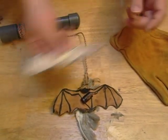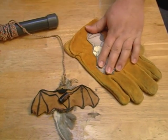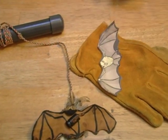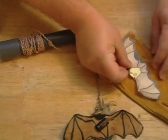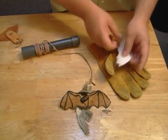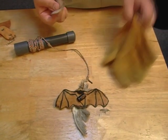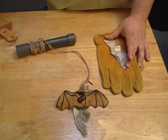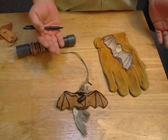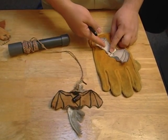It's really easy. I have this picture of a bat that I found online and printed it out to give me a rough idea. It's just approximately six and a half inches. Basically I trace this and cut it out of leather from a right-handed glove, because falconers always have extra right-handed gloves. So this is a good way to use that right-handed glove — you just cut out the lure.